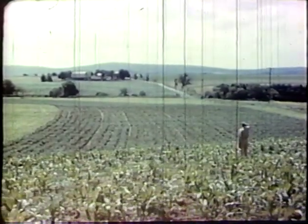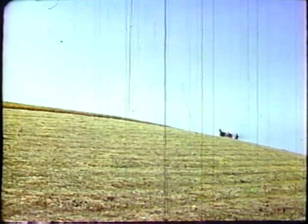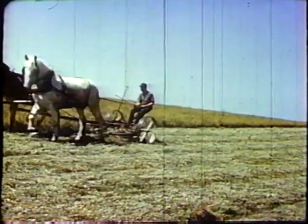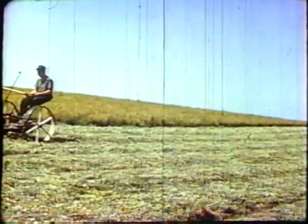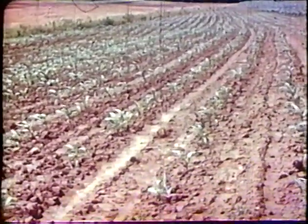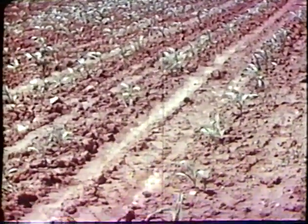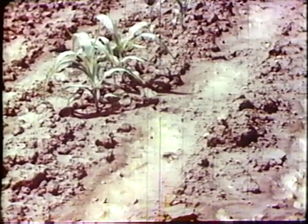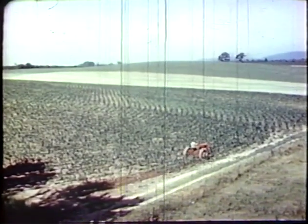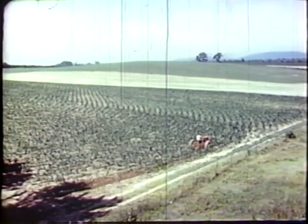The contour rows of potatoes and soybeans were coming along very nicely. And on the steepest land, too steep to cultivate, hay had taken the place of row crops. There's no more erosion here. In the cornfield, contour rows were holding back water so it could be stored in the soil for the young crop. The straight rows on this field last year wasted water, saved little for the corn.